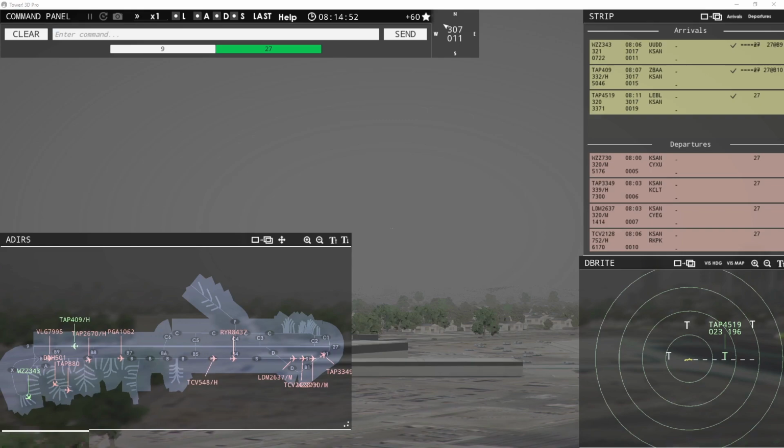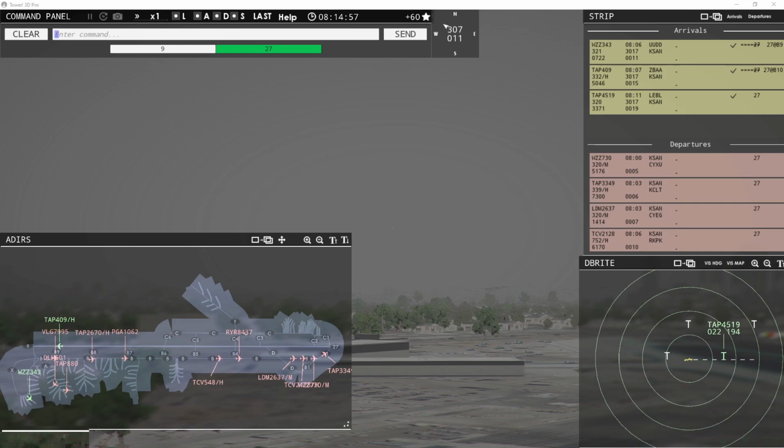Oh, cool, we've got a huge gap there now. Excellent, we can get two or three aircraft up in the air, so that's going to help us heaps. So we do have some ground delays.